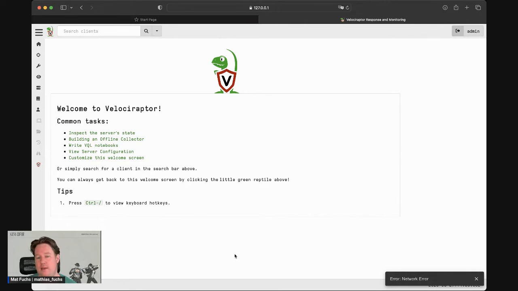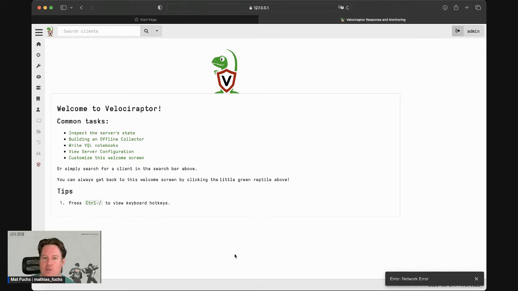Velociraptor is a currently free and open source tool. You can use it in many different working modes. So the working mode that is interesting for enterprise response is the agent server mode, where you run a central server, you install many agents on machines, and you can control them. It's an all-in-one remote forensics and incident response tool. It's very, very powerful, and it also supports out of the box quite a few capacities when it comes to memory forensics. In the 532 class, we do cover quite a few more, right?